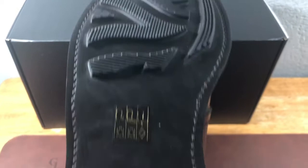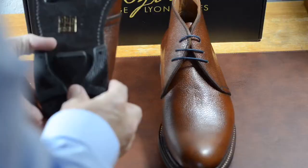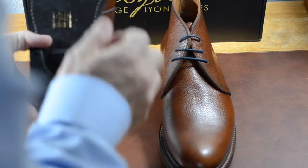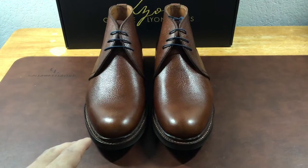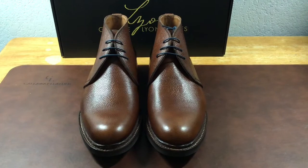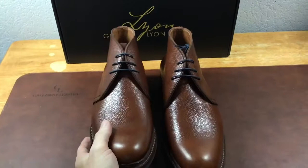I could see myself wearing these just out and about in town, or if I want to go hiking — I don't know if I'd go mountain climbing per se, but maybe so. I could see these are very versatile shoes. I think they look great to wear with my usual outfits, maybe a bit more casual of course. This is not really a dress shoe like an Oxford or something like that, but I could definitely wear these with many different styles.